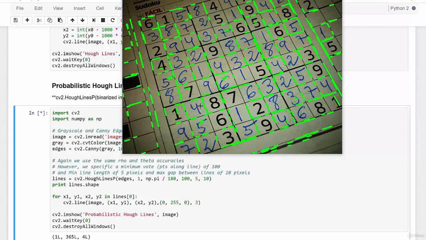If we set a maximum line gap at say 5 or 10, there's not going to be any similar lines running over the existing line. As well, we have a minimum length of 5 for our lines. 5 pixels is quite small, but generally we can start with that if you want to get mini lines here, or lines in a character perhaps. And let's actually play with the threshold value and see what happens now.